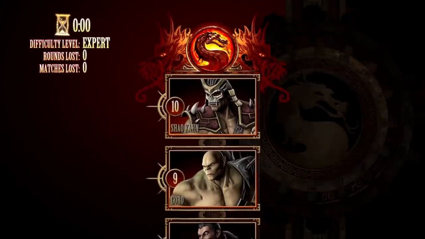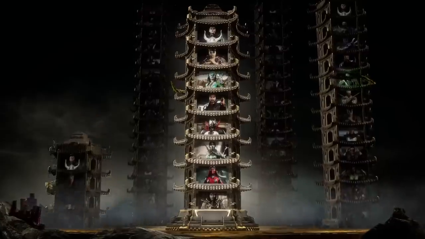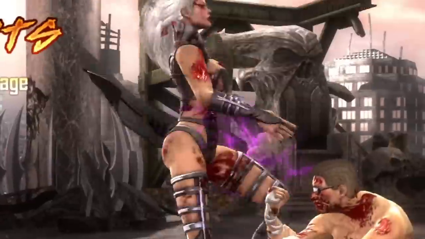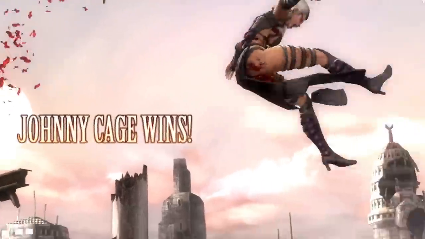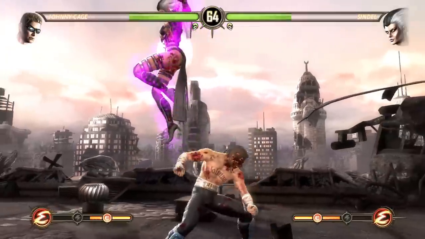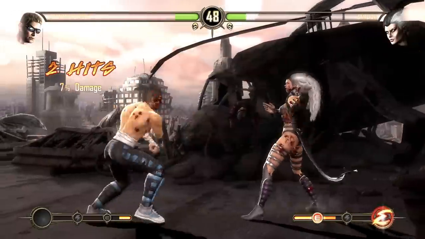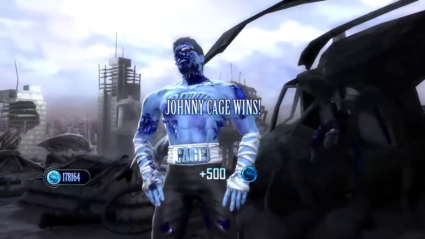But now it's time to play Johnny Cage in the classic towers with the hardest difficulty in each game. Hello. I make this look easy. Hey, what is this? Get down from there. I can't hit you. There we go. You're weird. Okay, there we go. Not this again. Oh, not again. Get down from there. What? It's gonna be close. Yes, we did it. Johnny Cage wins.